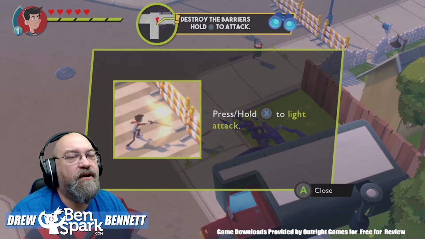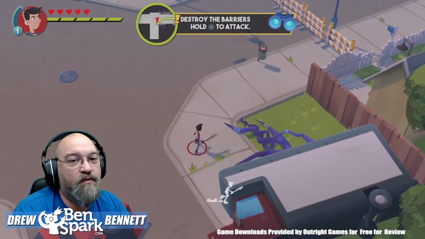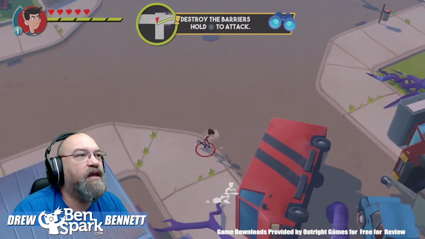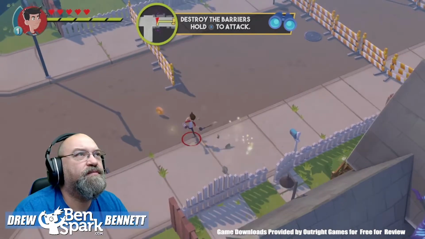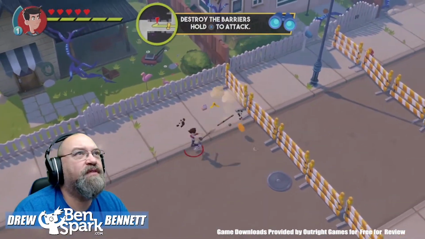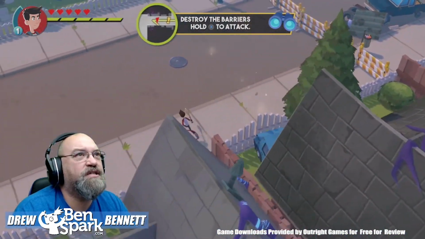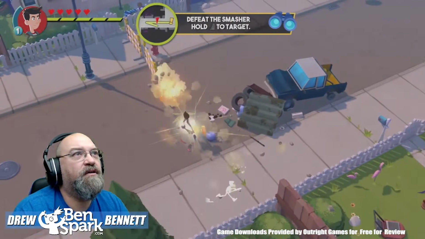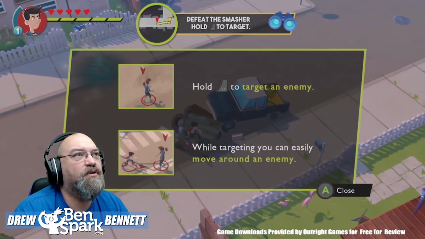Obviously I was already doing that, but press X to hold for light attack. So we've got a light attack, we've got heavy attack, we've got other things too. You can see when they smash stuff, a lot of the time it just pops into my... You don't actually see it, but there are things that you're getting from smashing, like nuts and bolts and stuff.